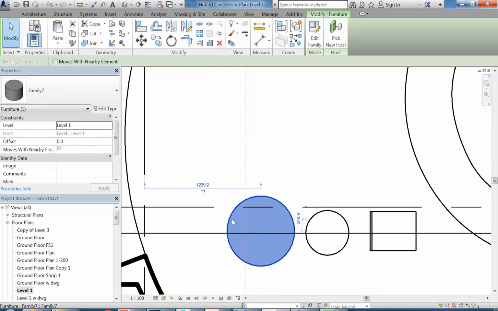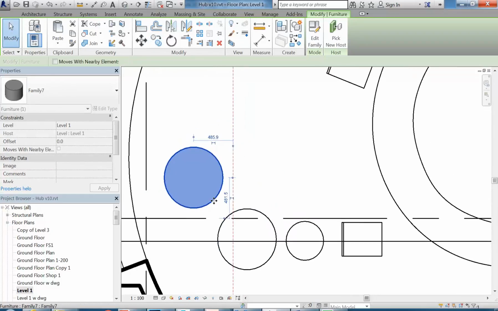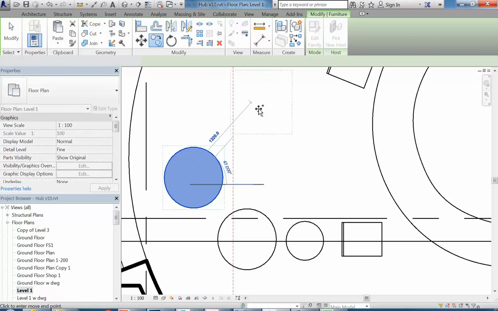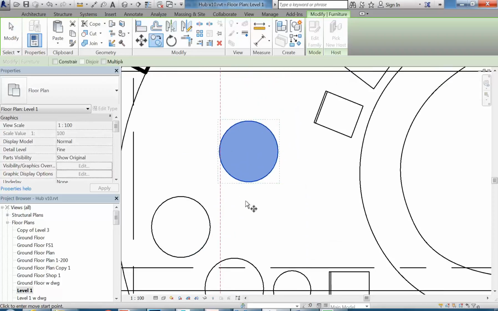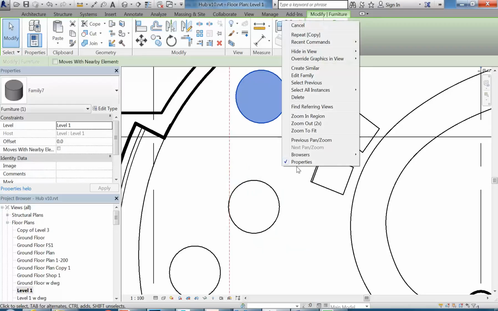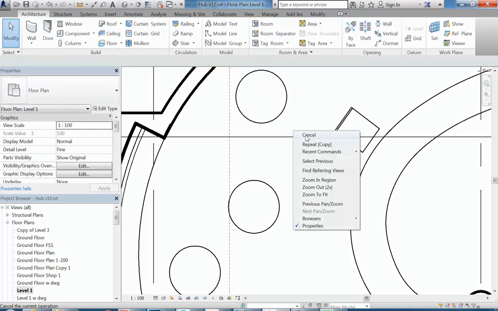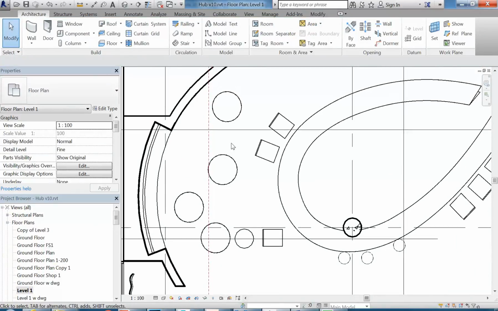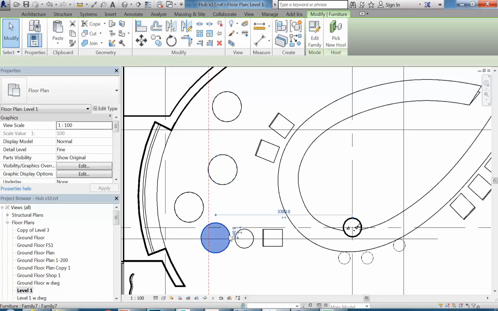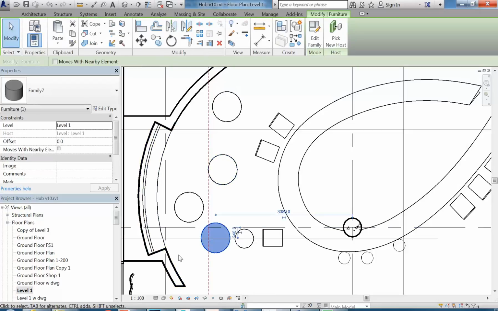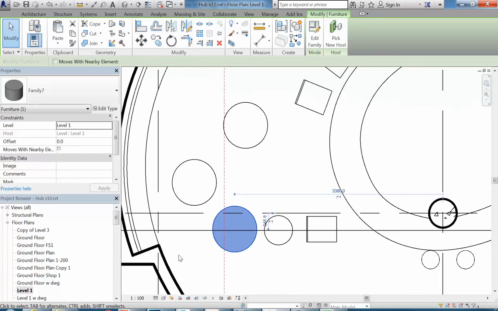So I've made this extrusion in a separate family file, and I'm just going to copy this a few times. Now, it's obviously the wrong size. It's way too big for a stool. So what if I want to change that? Is it going to be easier than if it's an in-place family? You have to create a different family because otherwise every one. Well, yeah, but that might be what I want. Right, so that's the advantage. You don't need to go and change each one separately.